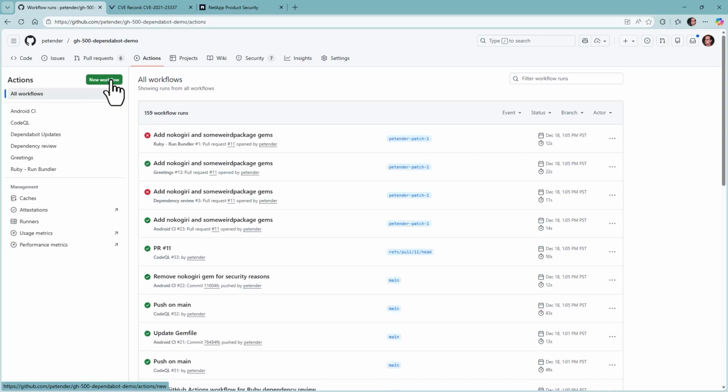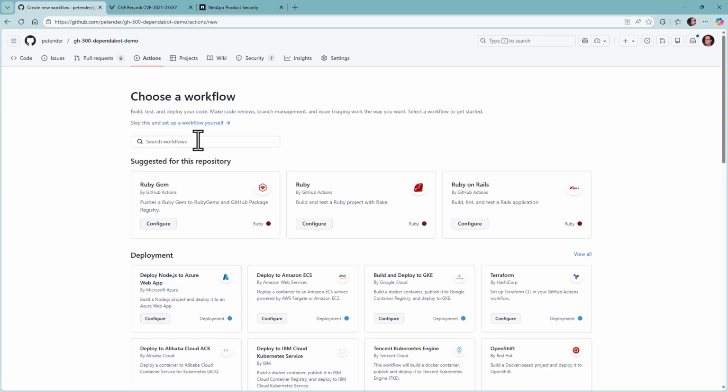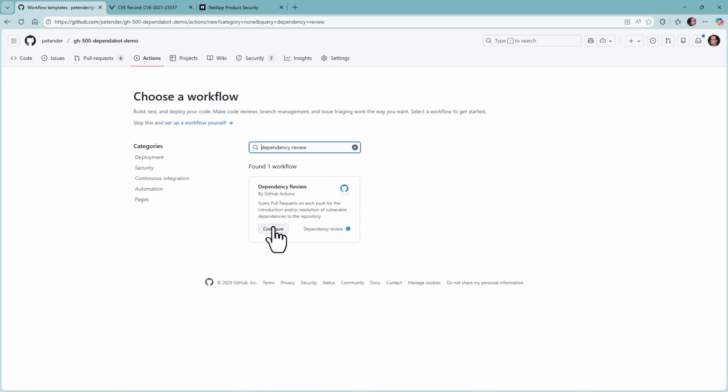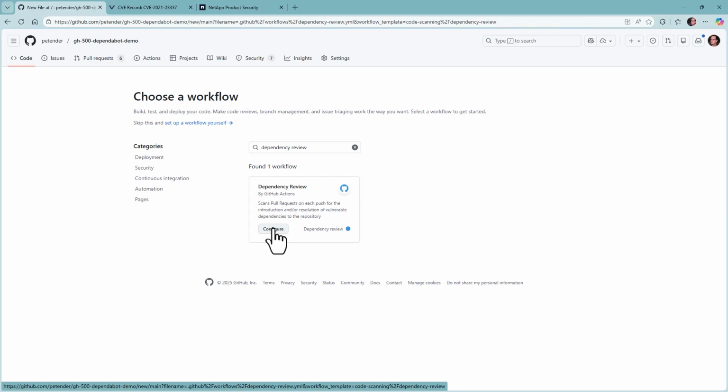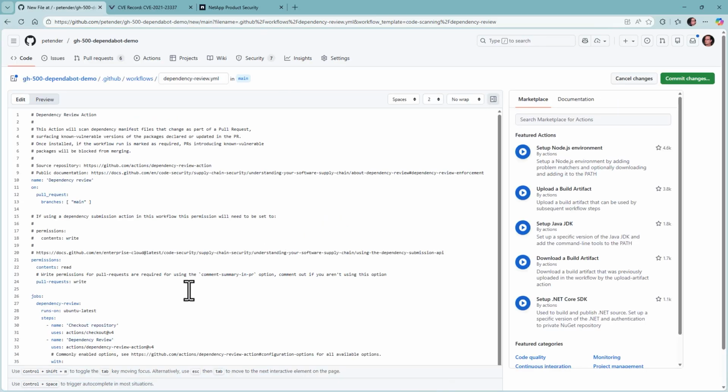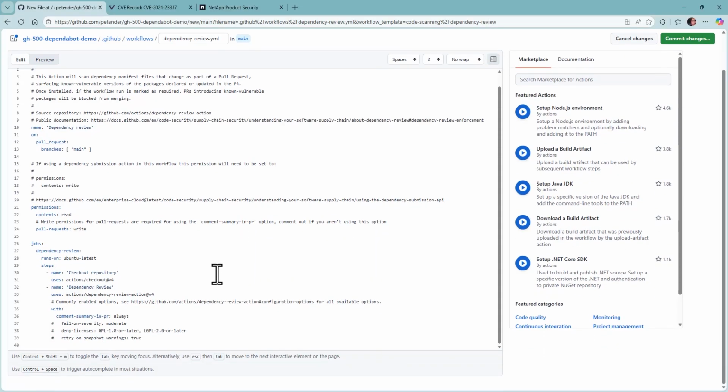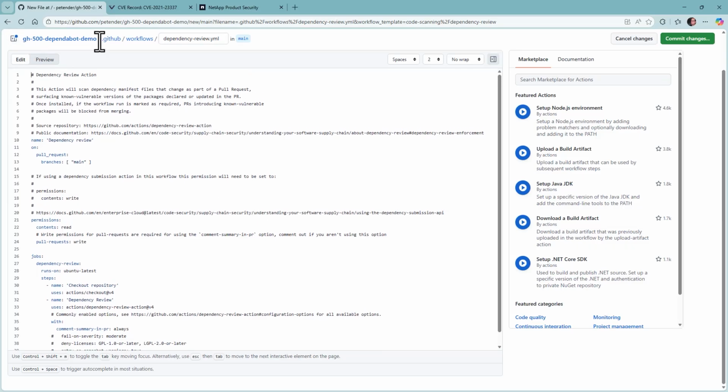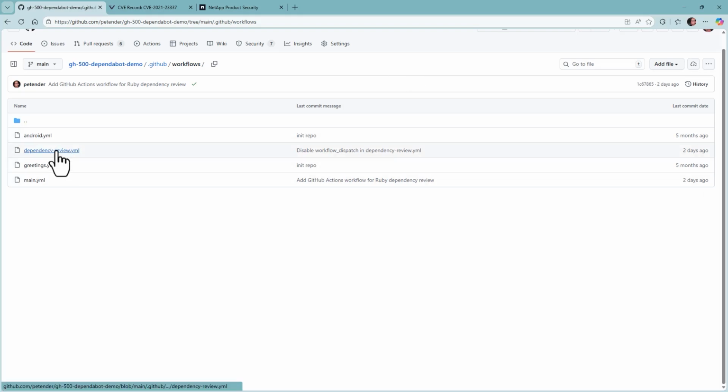So what you can do is create a new action, you search for dependency review, and you're going to configure your task. It's a built-in GitHub Actions task, which means down here in my code section, we're going to run an action checkout, which we always have in GitHub Actions pipelines. And then from there, we're going to add a new action called dependency review action. I'm not going to use this one because I already have another sample pipeline, which technically does about the same.